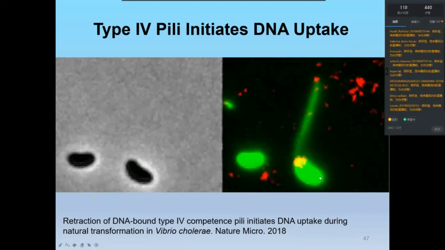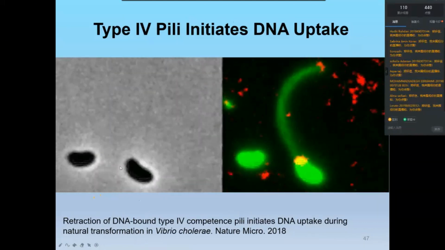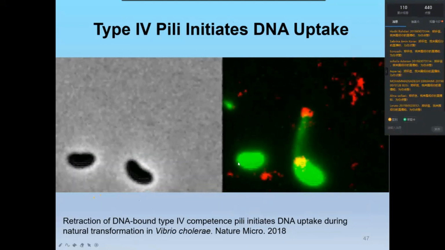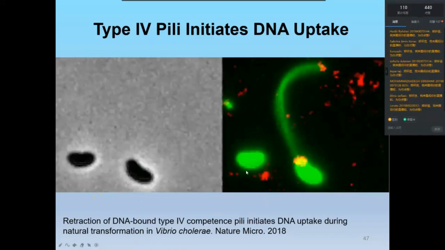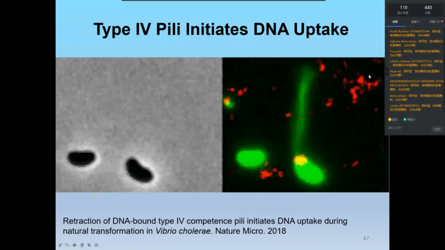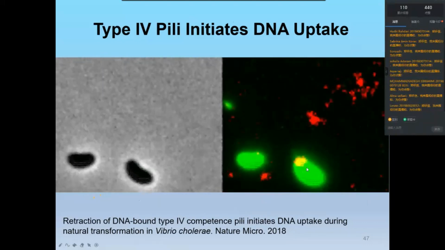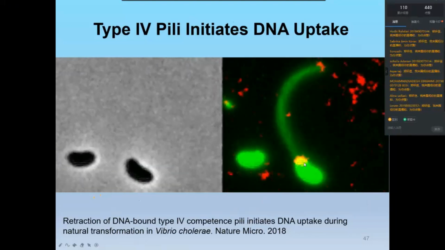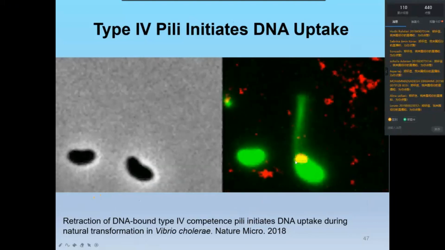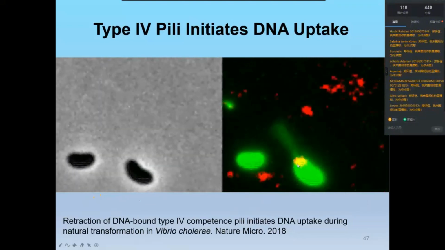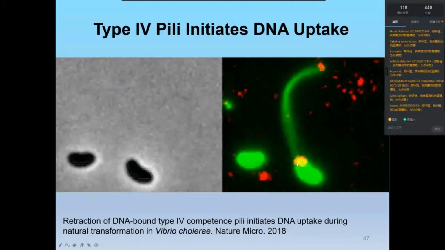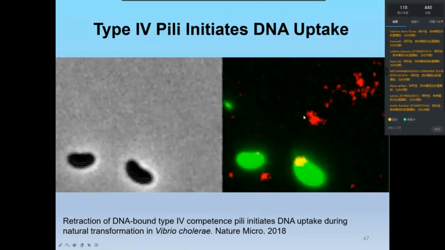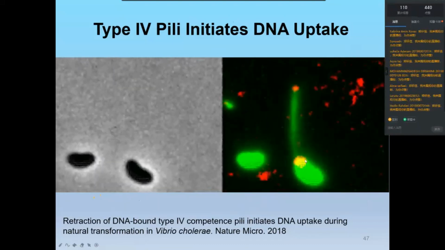And this is the cell, the Vibrio. You can see the typical shape or morphology. And the cellular body is stained in green fluorescence, and the DNA is in red. So if you mix red and green together, you will have this yellowish spot, yellow color. So this spot means that inside the bacterial body, there is some accumulation of DNA at this spot. So the bacteria take up DNA and accumulate at this spot.